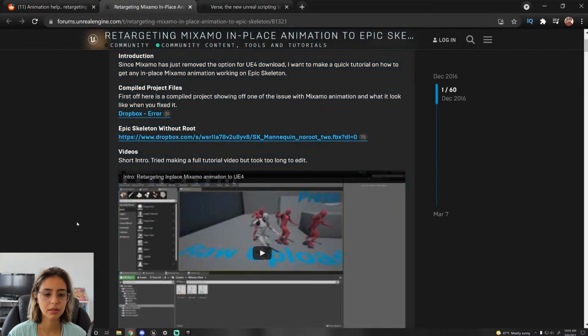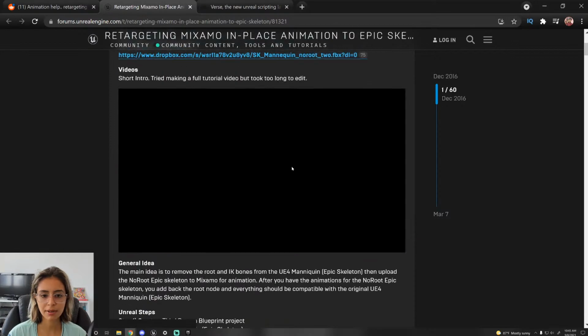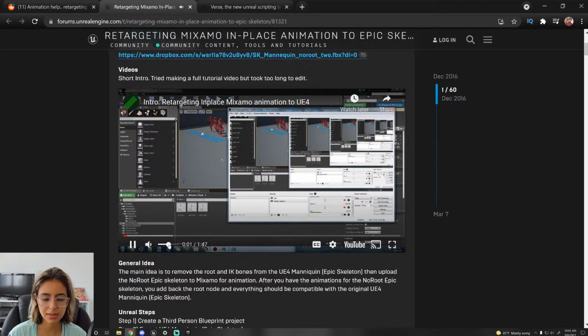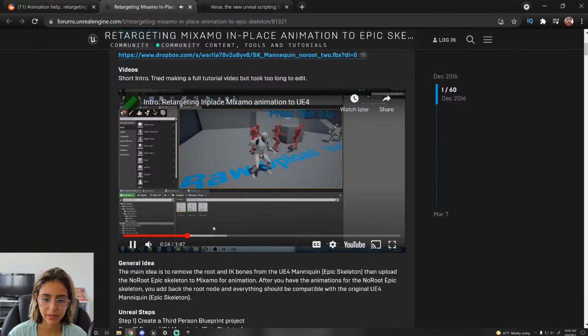Retargeting. It's probably already applied to the other skeleton. Unreal is free. Yeah. Up to $1 million in your game. After you make $1 million, I think you have to pay 5% in royalties, but that's totally good. Hey, because 5% after $1 million.